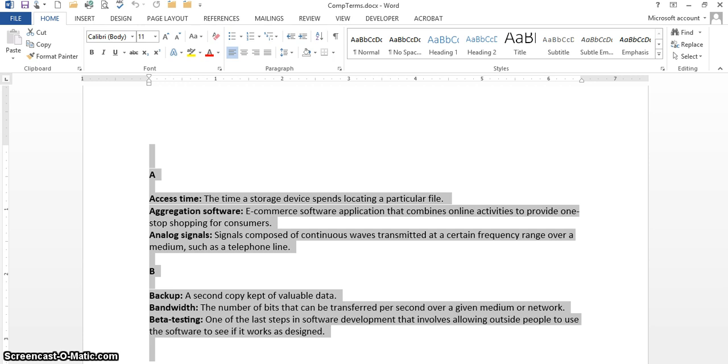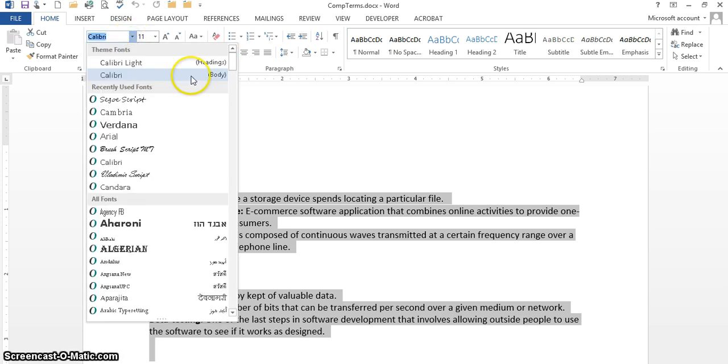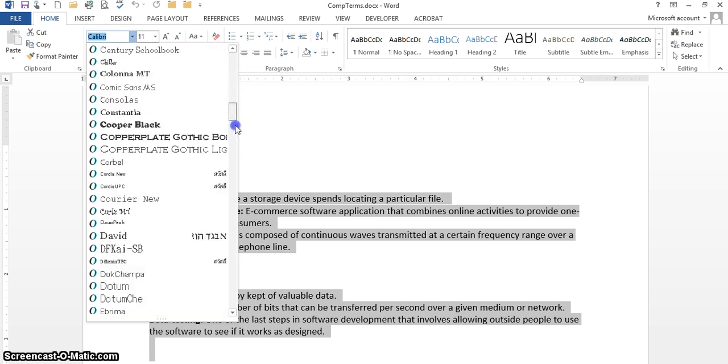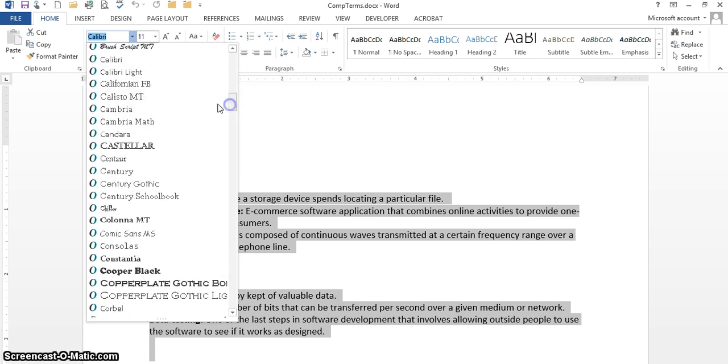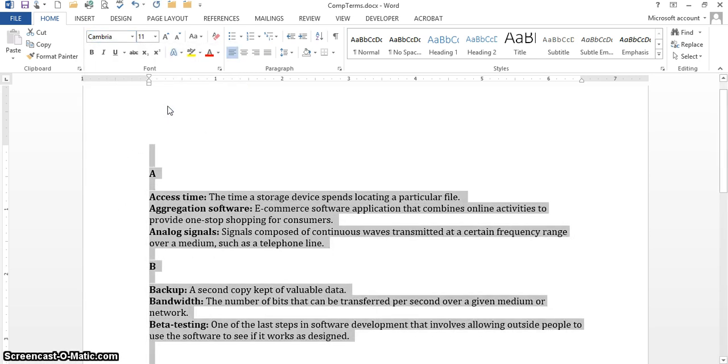From here, we want to change the font from Calibri to Cambria. So we're going to come here. If you let your mouse do the talking for you, you can see that as you put your mouse in different places, it tells you what that icon is. So I'm going to go here to the font icon, and click on the drop down arrow, and come all the way down to Cambria. And by me having done Control A, it changed the entire document.